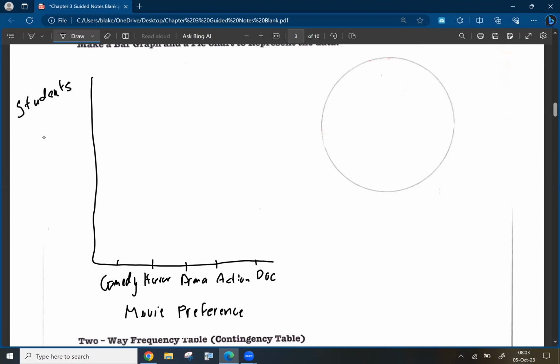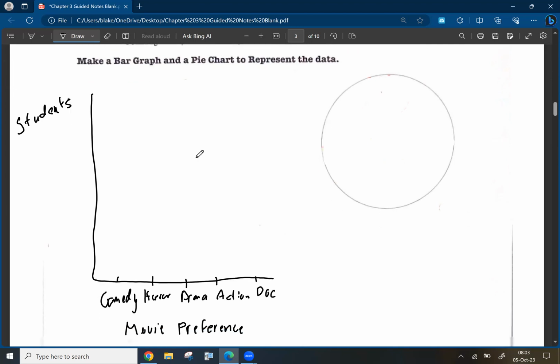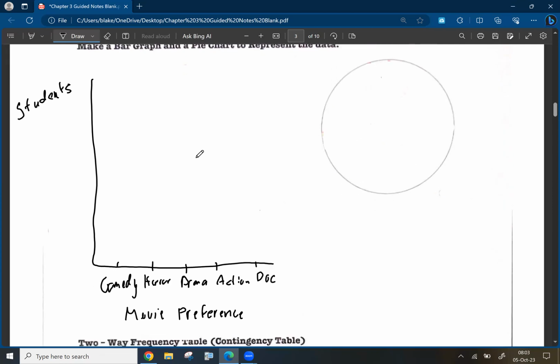All right. So on the y-axis, we're going to have to, of course, number these. We go up as high as 46 in our data here, right? So I want to make sure that we go up to at least maybe 50 to give us a nice little bit of room to fit all these numbers in. If we're going to go up to 50, then I'm going to make it go by fives. We can choose how to scale it. Let's scale by fives. So 5, 10, 15, 20, 25, 30, 35, 40, 45, 50.